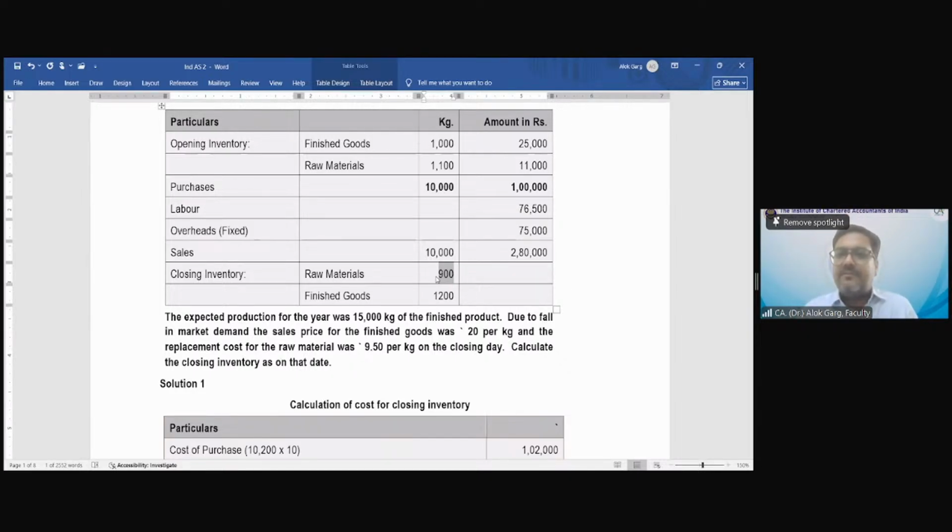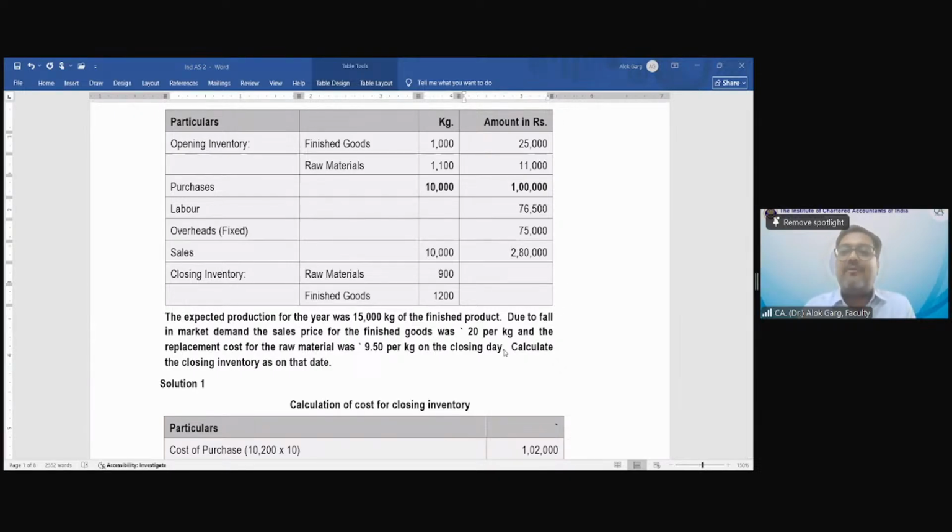Okay, ये clear है या नहीं है? Clear in mind, sir. Yes, because you need to compute what is my cost of inventory, and your cost of final product comes out at what is the consumption of raw material, work in progress, cost of conversion. So these all are the culmination of the final product. So 10,200 is the number of units which we have computed.